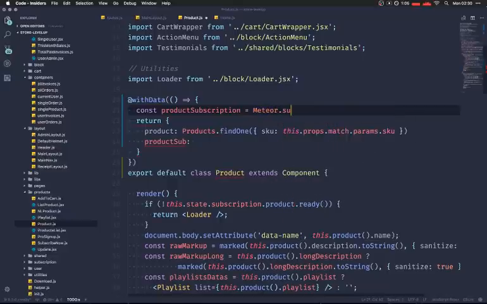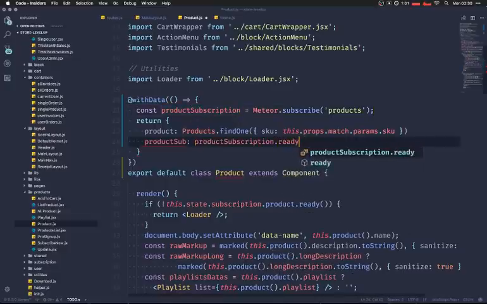No, autocomplete does the wackiest stuff sometimes, right? No, man, what are you doing? Okay. It told me it was going to just complete this subscribe thing, and then it went on to not do that at all. So I'm just going to subscribe to, again, I shouldn't be subscribing to other products right now, but like I said, I don't want to get into my subscription stuff just yet. So product sub dot ready.